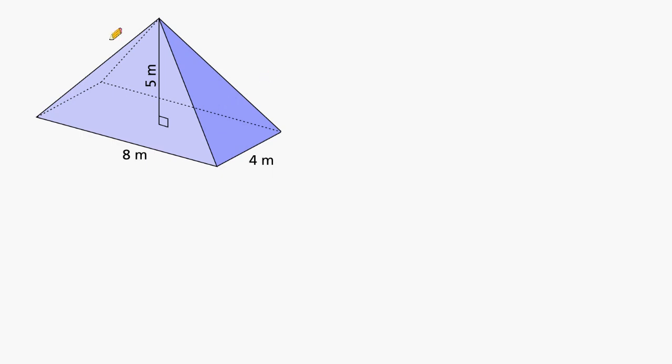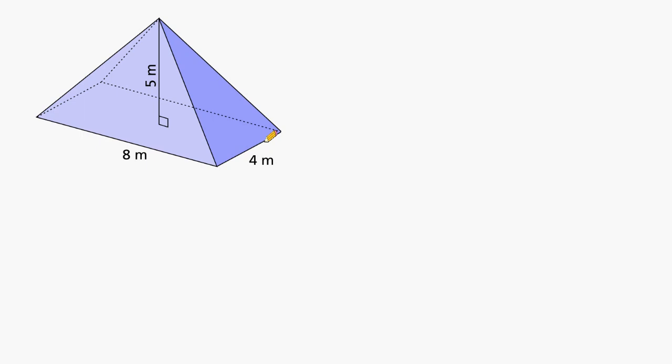So if you take a look, we have this larger triangle right here in the front, and the one in the back would be congruent to the one in the front, because you see the edge of this rectangle is 8 meters, so the base of this large triangle is 8 meters, and the one in the back would also have a base of 8 meters, so those 2 triangular surfaces are congruent to each other.